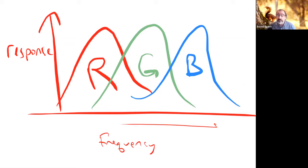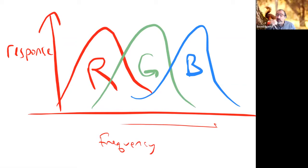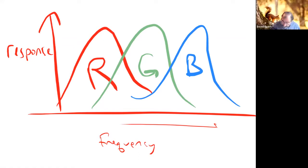Right? If you see something that's black, somebody super cool walking around in their black turtleneck, why does their turtleneck look black? Is it because the black is absorbing all the colors? Yeah, exactly. There's no light coming back, so you're not stimulating any of the receptors, so it's black. And then white, a little counterintuitively, if you've just been thinking about pigments, white is just the mix of all the colors.